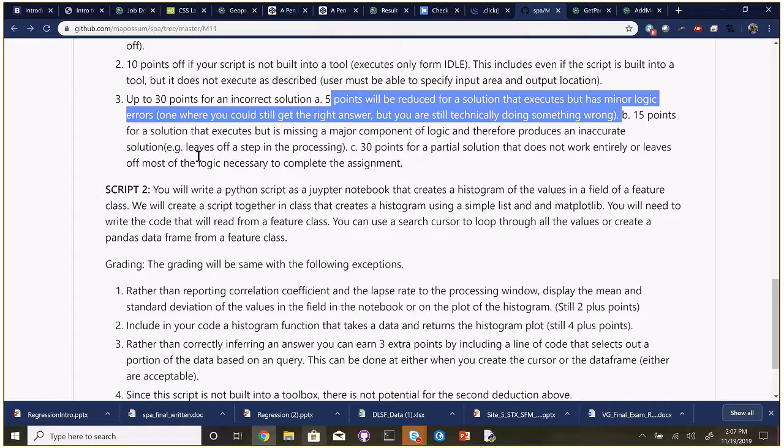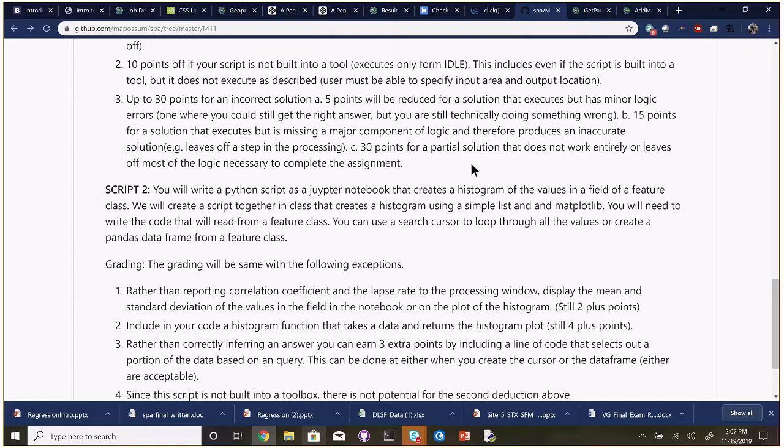They might reverse slope and intercept. They could have a rounding error somewhere. I don't know for sure if that comes into play, but it probably could when you do the multiplying of the final raster back out. Or they just leave off a whole step in the processing. Okay. You're going to get marked off for that.